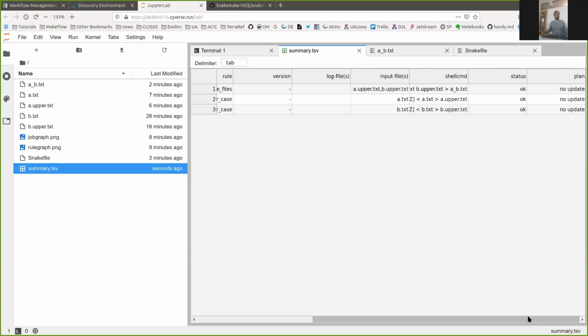And take a look at the last column. The last column currently says there's no update on the plan, but this is where you can see if Snakemake plans to regenerate the files when it is next executed.